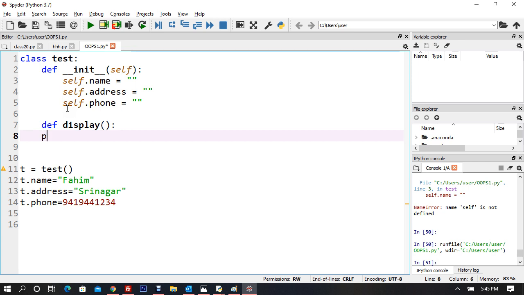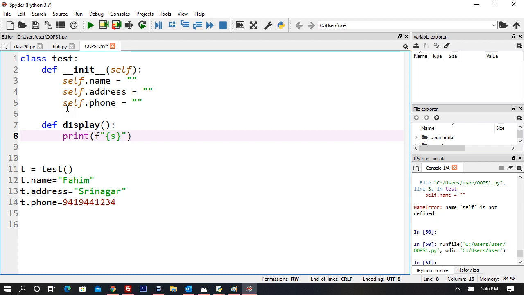So this display function is going to print for me a formatted string, which is going to start with the name.